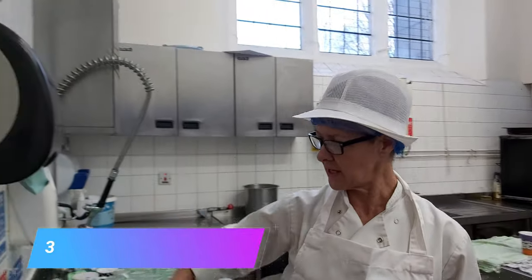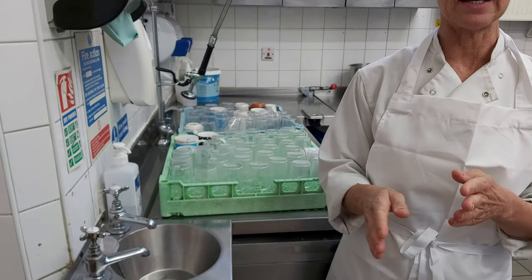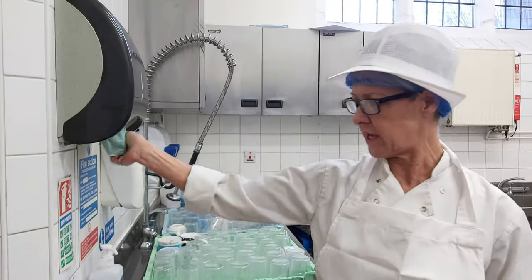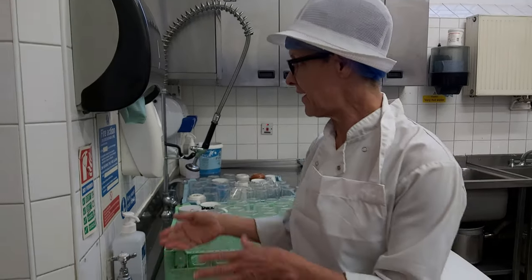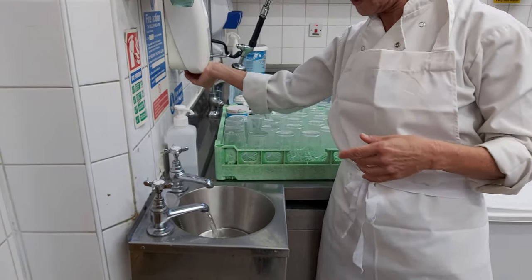So we have a separate sink here for washing hands, and there should be a nail brush. Washing your hands is a little bit of a complicated process, but you get used to doing it. The more you work in the kitchen, the more you get used to it. So we've got a paper towel here. I start the tap running. I then get my sanitizer. We've got a portable one here for moving around the building, or I've got a sanitizer here.